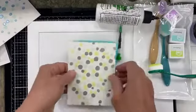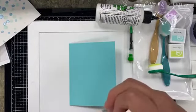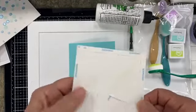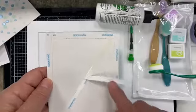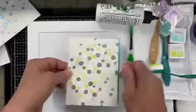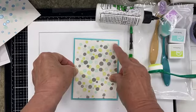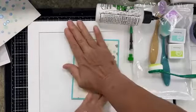And then we're going to glue this on the front of the card. So it's going to go like this, evenly framed. Now on this one, I'm not going to use my Barely Arts glue because I like tape on the front. I've probably been doing this for at least 10 years, if not more. I put the tape around the edges and I also put one diagonal. I never rip all my tape off at once. So this one will be my starter. I know it's going to go down to this corner, and I'll lay it on and make sure I have it lined up where I want it first. And that looks pretty good. And then I'll pull this off, and now I have it where it's supposed to be.